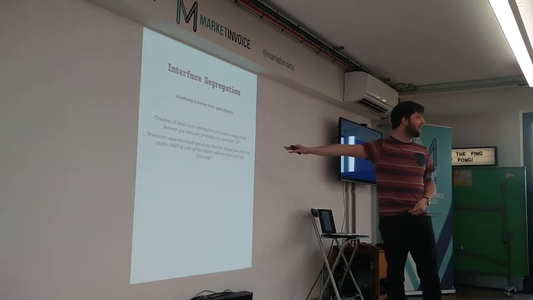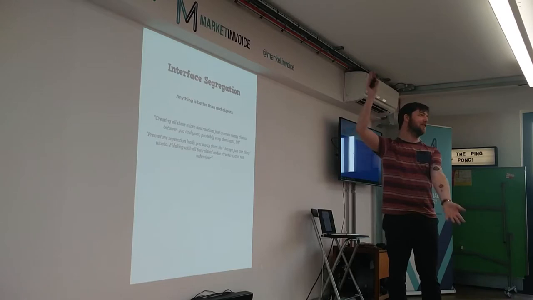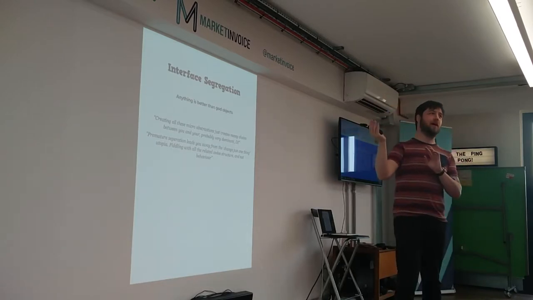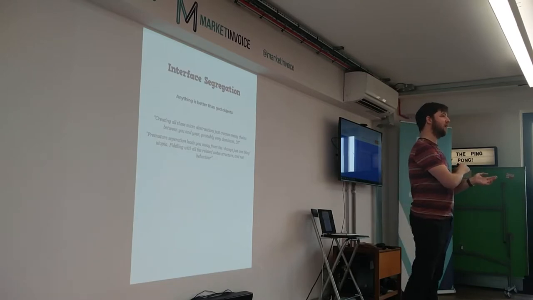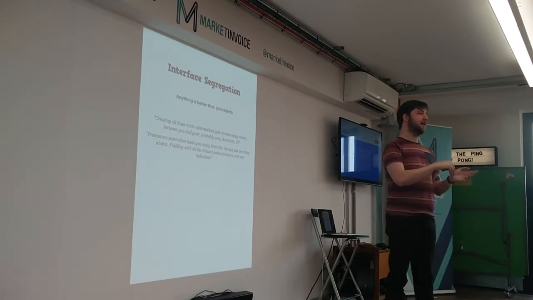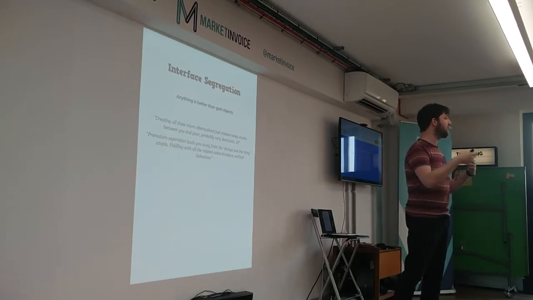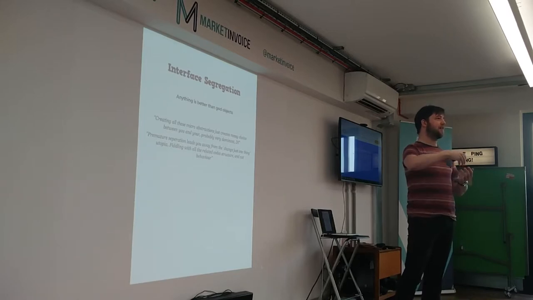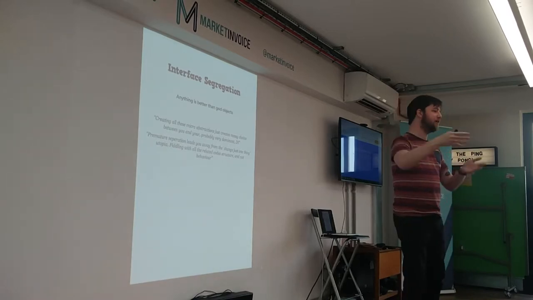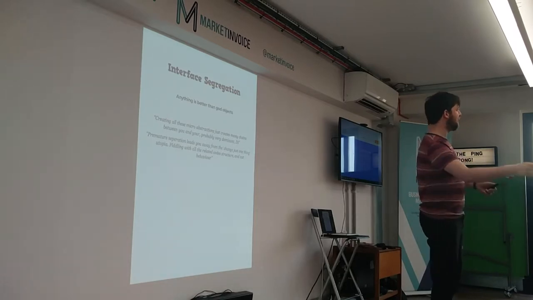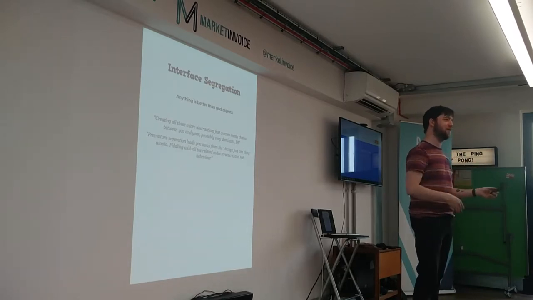God objects, anything is better than God objects. Anything is better than a huge public interface. But I think if you start thinking about hiding things from a client, you start hiding concepts within the code. And there aren't many hidden things, right? Really, the code can see a lot of the code, but you don't necessarily need to be hiding things. You might only be using part of an abstraction, but later on you might need to use another part of it, but you didn't know it existed because it was hidden from you in that abstraction.